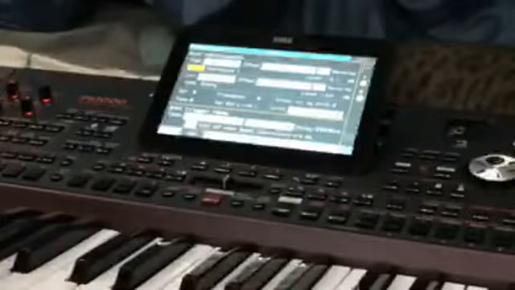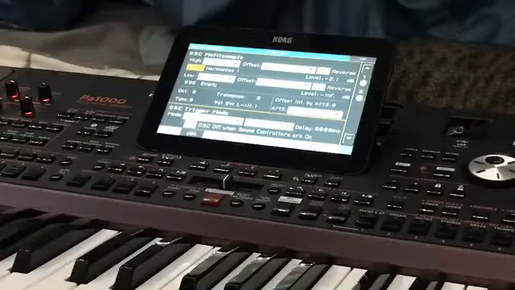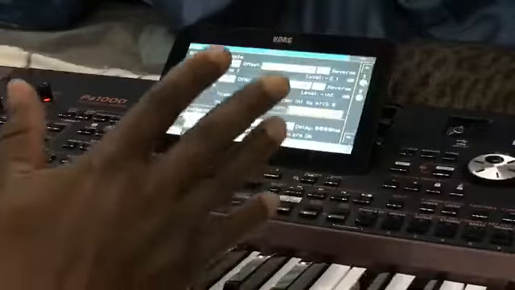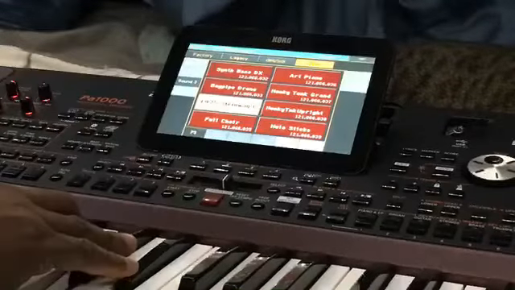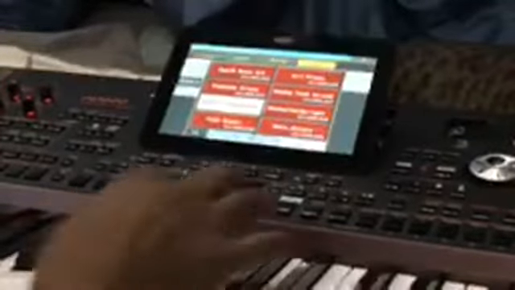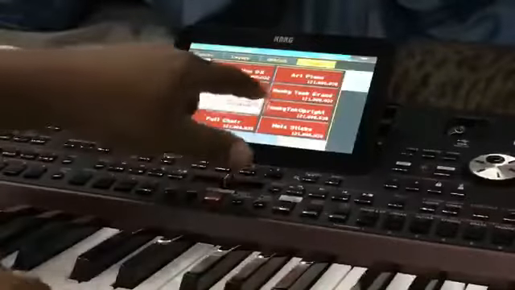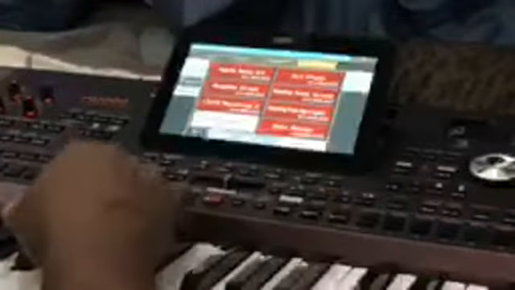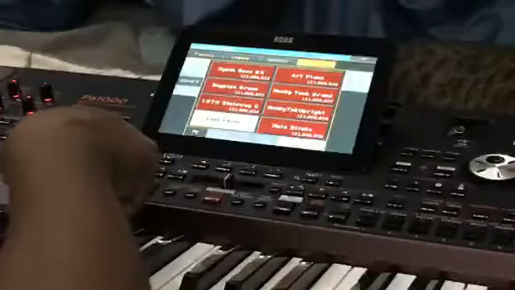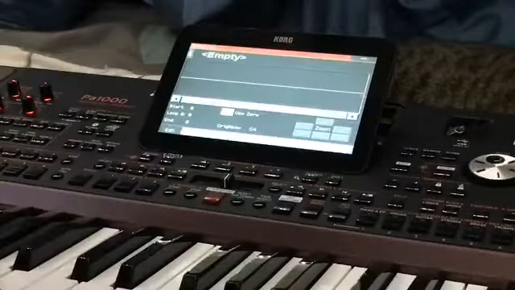Now, after you save all your instruments on here, and this is it, watch this. I'm going to show you how to delete all those other sounds that you're not using, that are not assigned to any of your stuff. So any of these other sounds right here, they're going to stay. So watch this. We're going to go back over to record. It says empty right there.